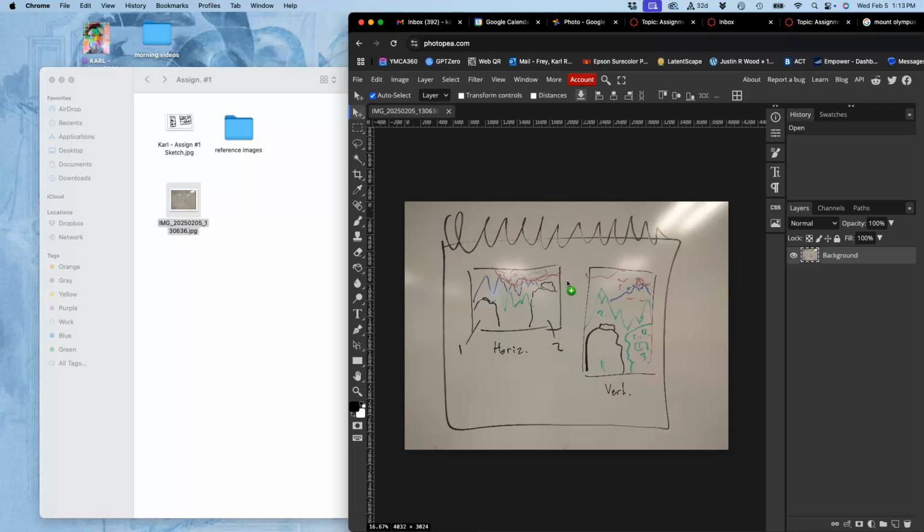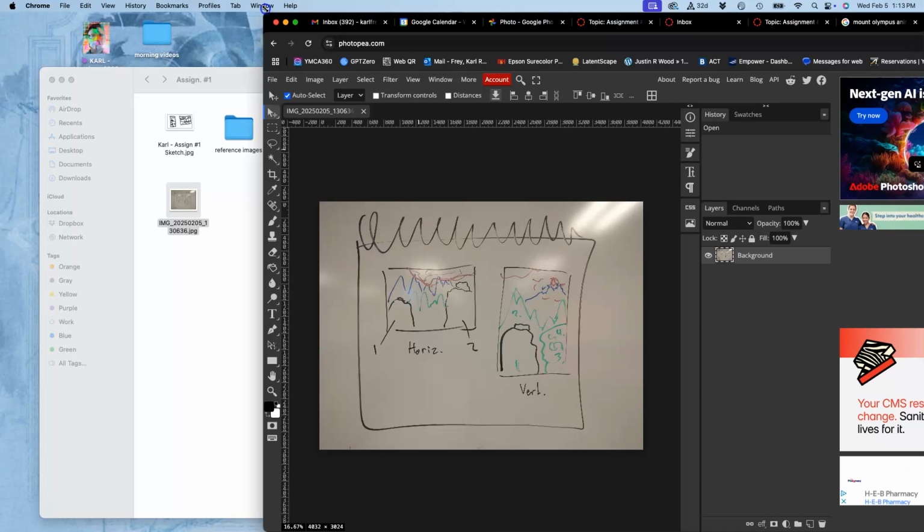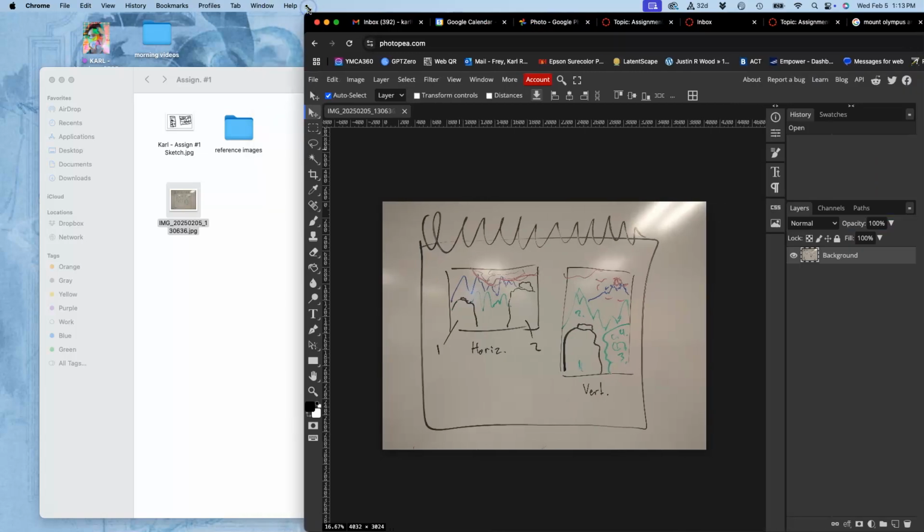All right. Now, if I want to do the horizontal, I would crop around the horizontal one. If I want to do the vertical, I'm going to crop around the vertical one. We have not cropped before. Cropping is dangerous in raster programs, but sometimes necessary. Cropping, just like cropping a boyfriend out of a photo, right? When they become an ex, means you are getting rid of information and not able to retrieve it.